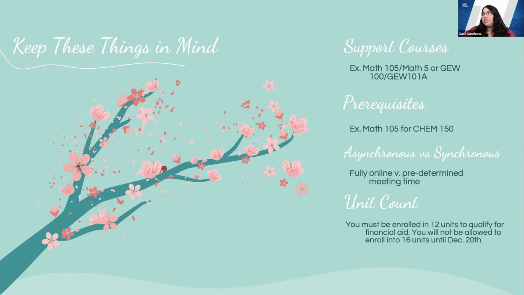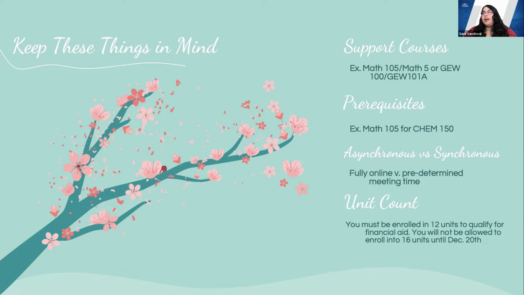And of course, like I mentioned, the prereq. The example I always give is Math 105 for Chem 150. Right now, I'll just say Chem 150 used to have a prereq of Chem 101 or a Chem placement exam. That isn't true right now because we're still not sure about being on campus full time. So the Chem department has pushed that off. So you don't need to take a test or anything. Right now, it's just math, which is good news.